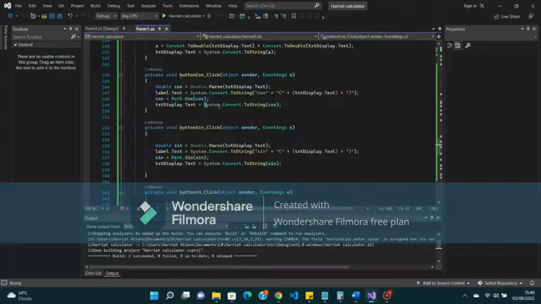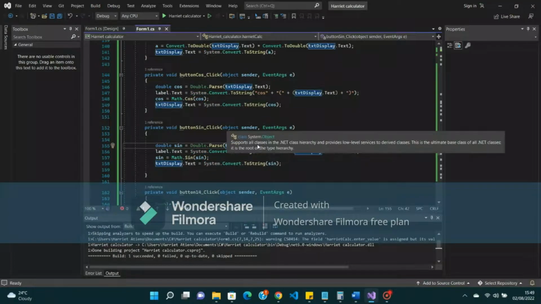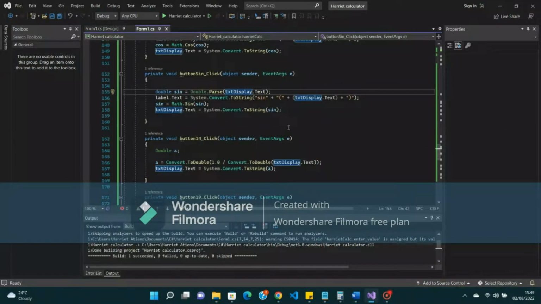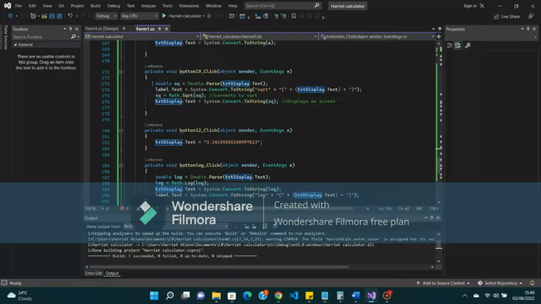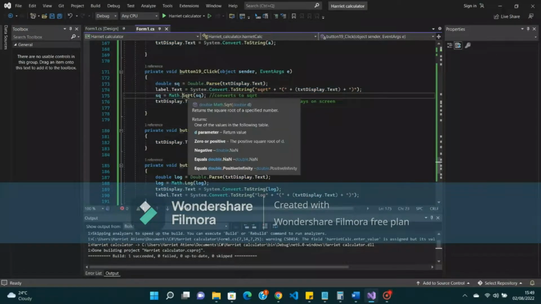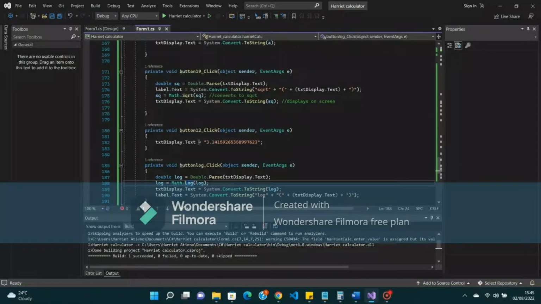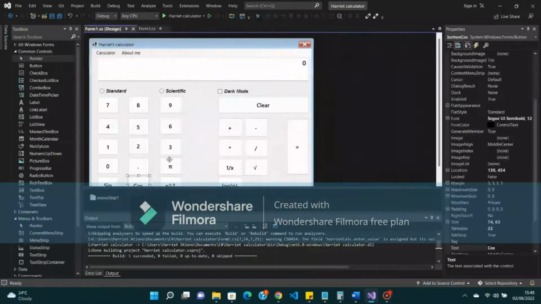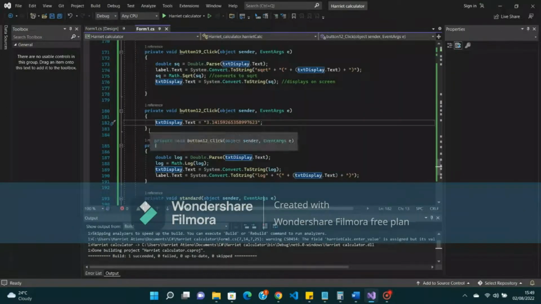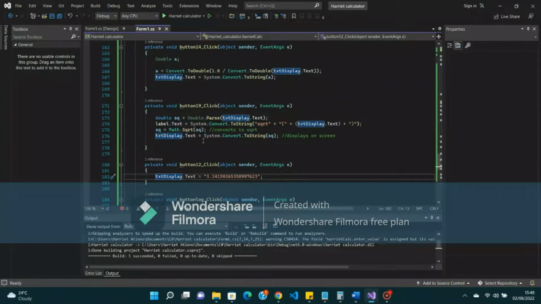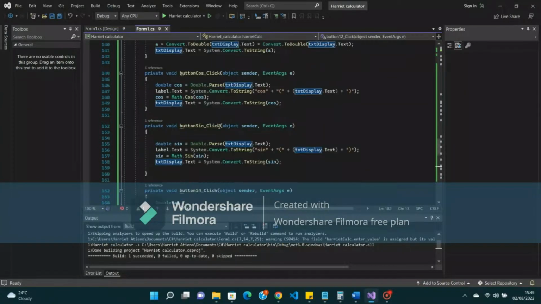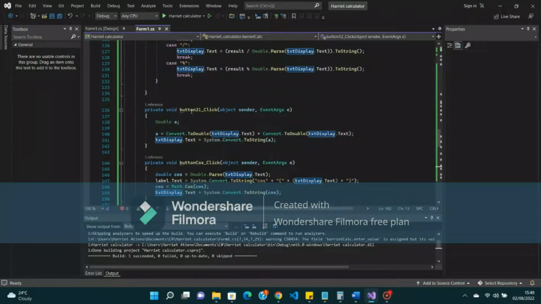Moving on, I do the same for sine and square root. As you can see, I use the Math.Sqrt method and then the Math.Sin method. For pi, since I had to click the individual scientific buttons to add the event, it's basically a value, and I just assigned that when you click on pi, the display text should be displaying the value 3.14, which is basically the pi value.